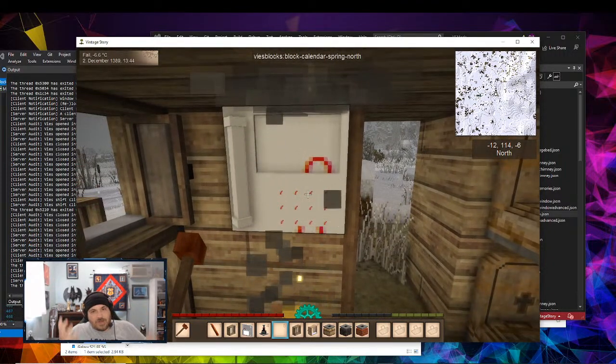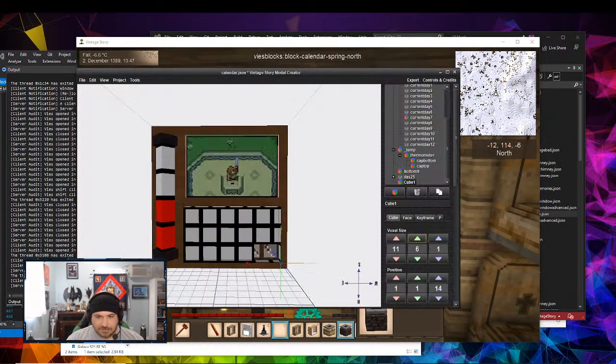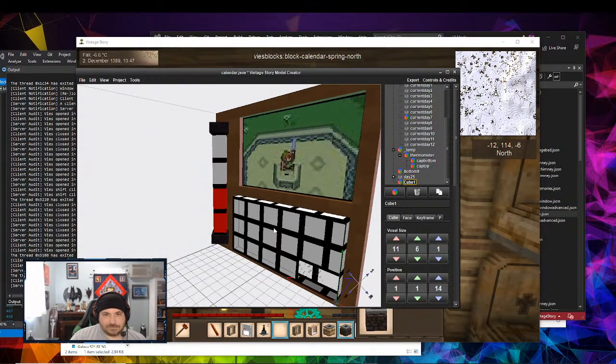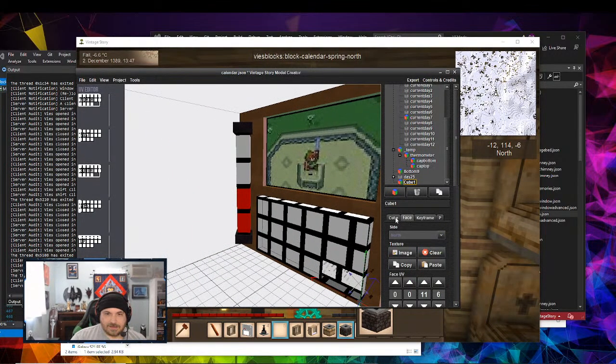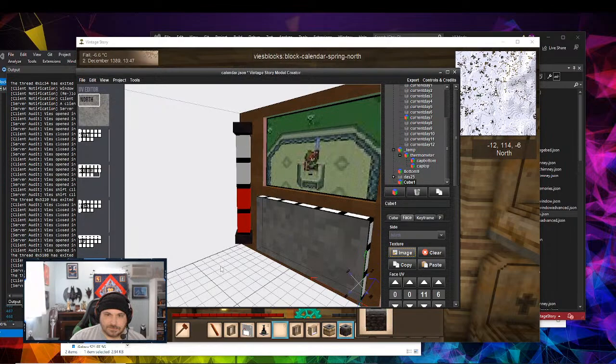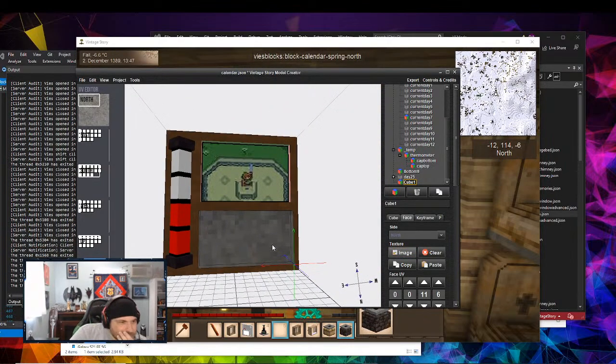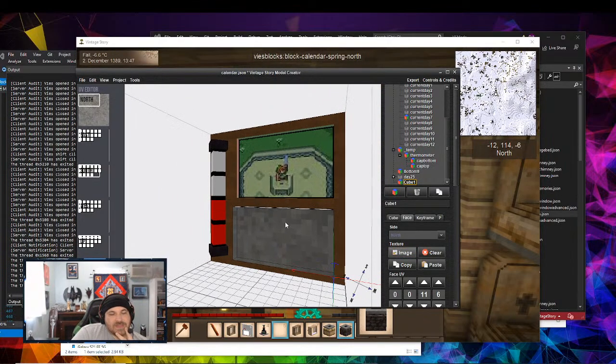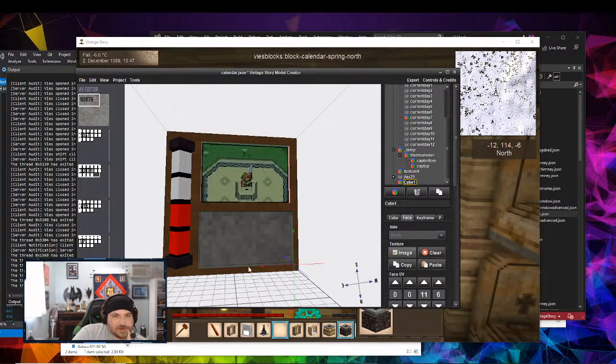Like what information do we need? I guess is my thing. Because I can come over here, we can do image. I'll give it this image, just for the sake, right? So that's our problem. How do we do this? Like what would go here?